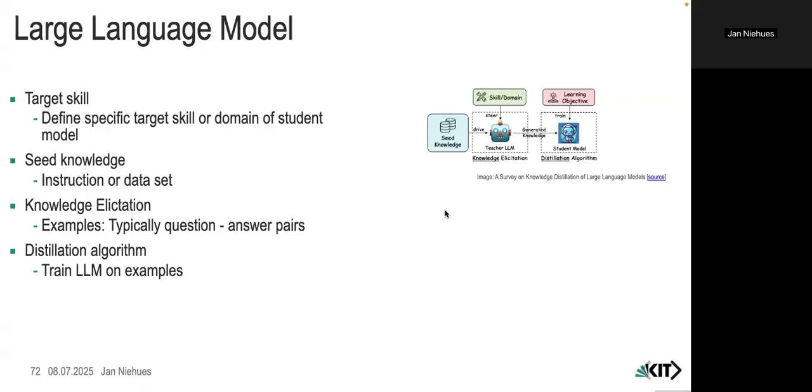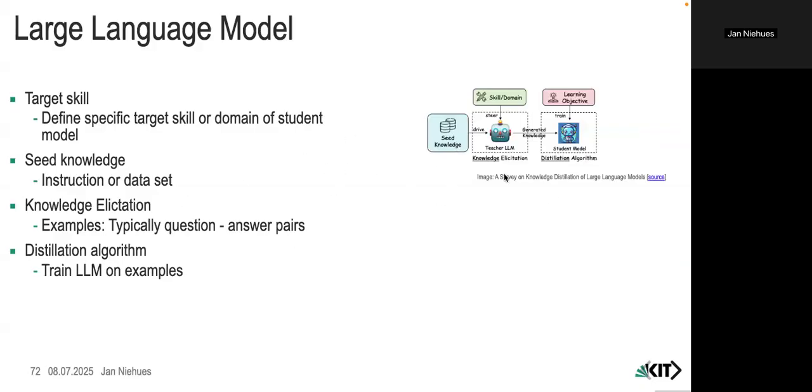And there you might not need the full power of all the different large models, but you try to distill it into a smaller one. So therefore, the first step is to identify this type of target skills or domains. And then we need to have some seed knowledge. That can be either a data set, that's more the typical thing, where you have data and then you maybe label it. That's how we saw it until now. With language models, the interesting thing is that it can also be instructions. So there you describe the task and the model can then generate data based on the descriptions.